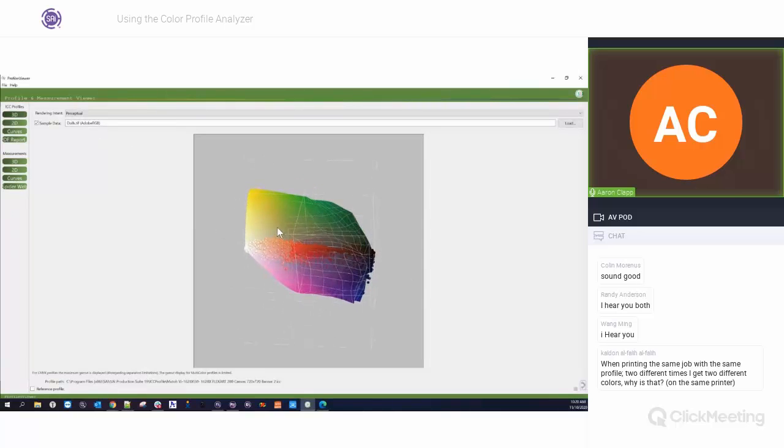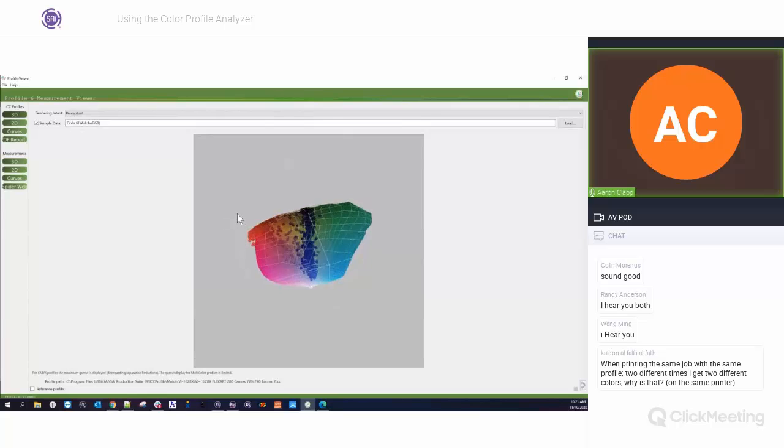Now notice how when we change the rendering intent to perceptual, we can now hit some of those colors. We can hit those colors now because of the way that the profile is being processed and what kind of intent it's using. That makes a big difference in how much it can reach.